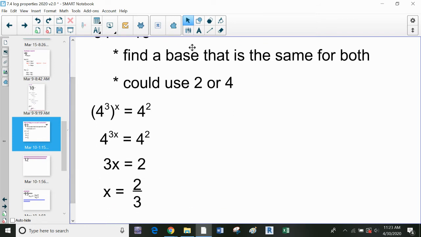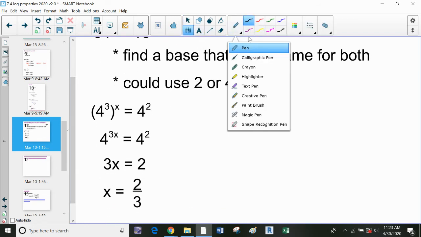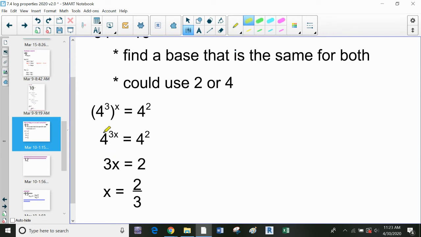Now, take a moment and just look at this equation for me right now. Just look at that. Notice that the bases are exactly the same. So what do we know about those two exponents? Yeah, they have to be equal. The 3x has to equal 2 in order for this equality to hold. So just write that part down. The 4's can just go away. They're exactly the same, so we're going to let those drop out. We say 3x equals 2, and then just solve for x. So finding a common base for these can be really powerful.